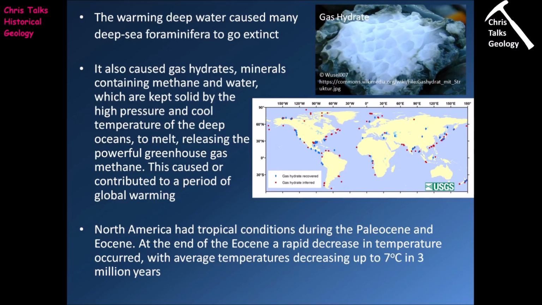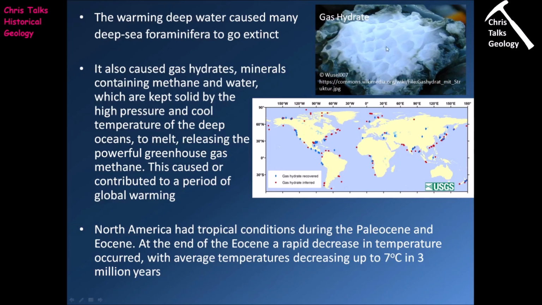Now, the reason this increase in these deep water temperatures is important is because if we look at this diagram over here, you will notice that the equatorial region, okay, that's essentially 30 degrees north and south of the equator, is absolutely loaded with gas hydrate deposits. So what's a gas hydrate? Well, here's a picture of one right here.